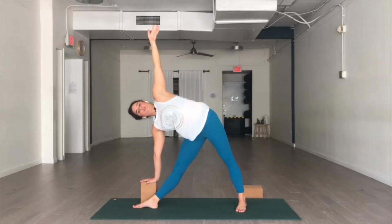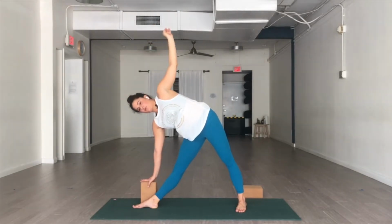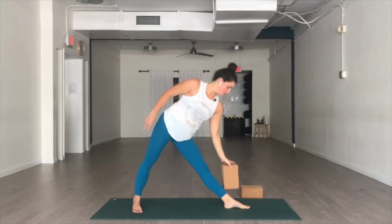And then bringing the torso over that right leg, sit bones coming under you. Good. Make sure, again, the shoulders are away from the ears. Breath is smooth. On your next inhale, come up by pressing into the feet. Pivot the feet, right toes come in, left toes come out. Good, and move into the other side.